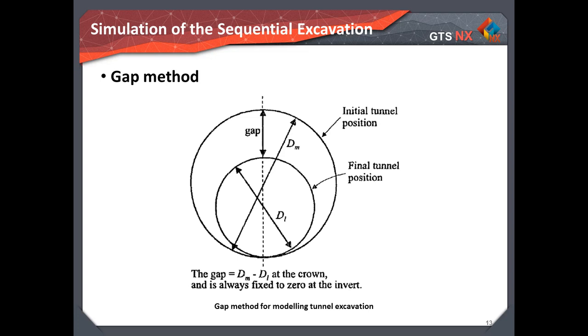This method was introduced by Low et al. A predefined void is introduced into the finite element mesh, which represents the total ground loss expected. In this way, the out-of-plane and in-plane ground loss are incorporated together with additional loss to allow for misalignment of the shield, the quality of workmanship, and the volume change due to soil remolding.